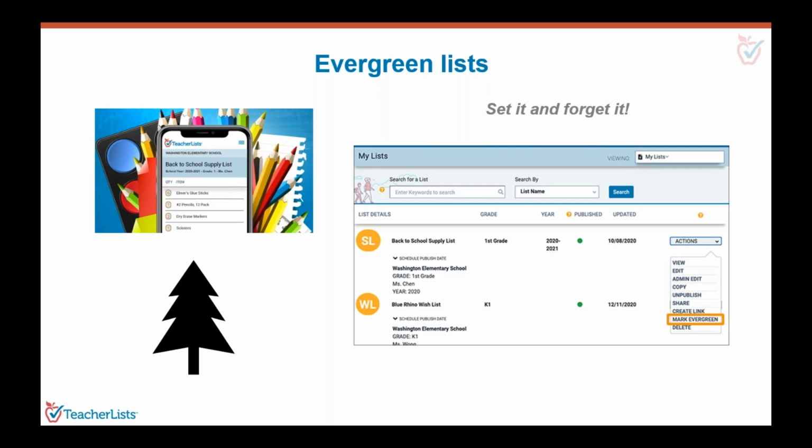If your school lists stay the same each year or only have minor changes, we encourage you to mark them as evergreen. They will automatically roll over to the current school year and just make life a lot easier for you. If they're just subtle changes, you can certainly make those at any time in your dashboard. But then your list will always be there for your families. It's a huge benefit, and those school districts that are using it are really appreciative of the effort. They put the link on their website, the lists are evergreen, set it and forget it. They don't have to worry about it again.